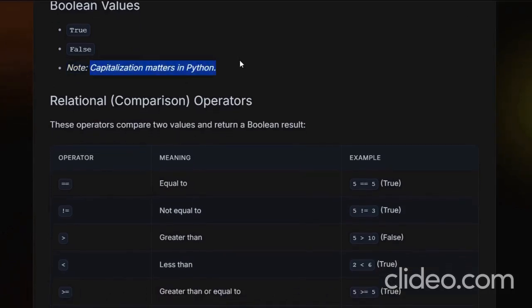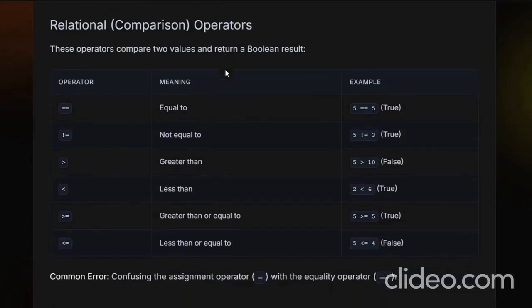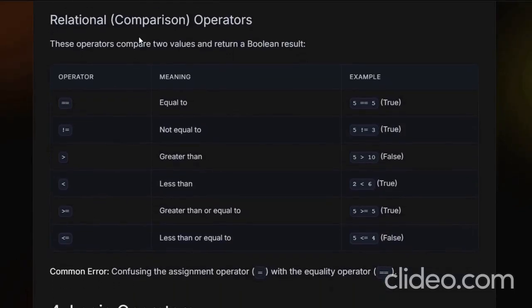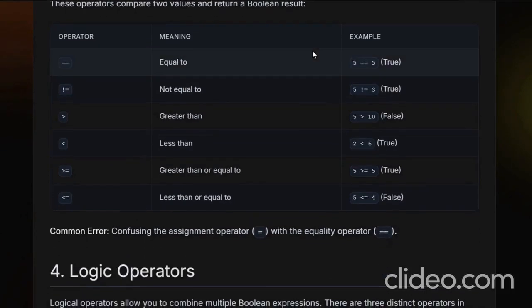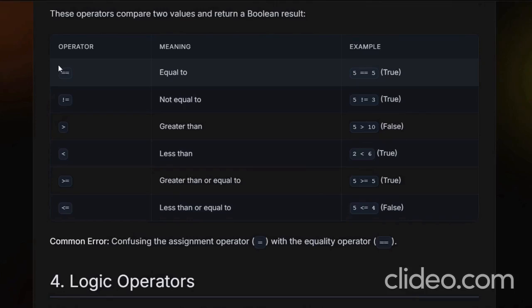Then the next topic is relational comparison operators. These operators compare two values and return a Boolean result. Basically, they return True or False by comparing two values. We have many operators, like the equal to operator.